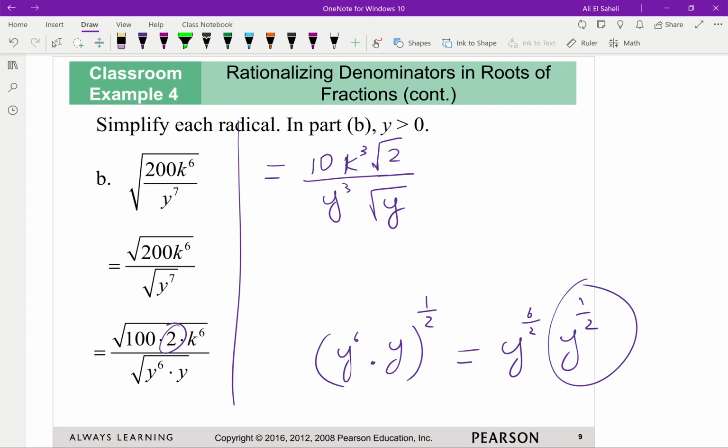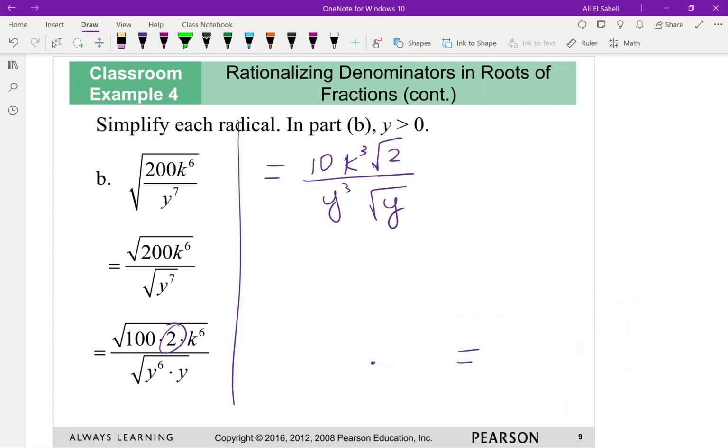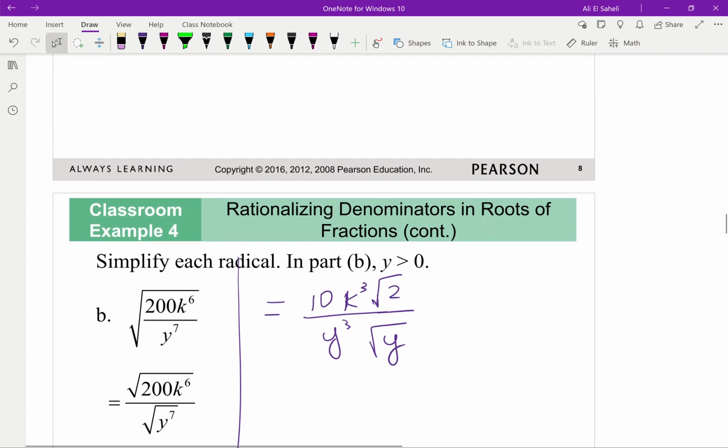y under the radical in the denominator. Now we need to get rid of that. So we multiply by 1 times radical y over radical y. Okay, this is the term we need to get rid of, so there is no need to worry about this.